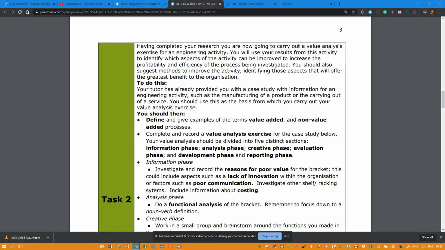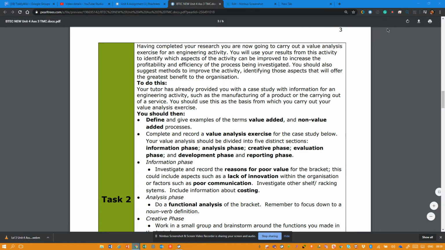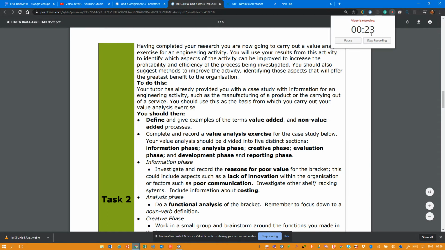Okay, good morning. We're going to have a look at task 2 now, because there's quite a lot to do in task 2. So I'm going to just go through maybe the first and second points, and then we'll chunk that down and stop this video, and we'll screencast and we'll go on to a second one. All right, good. Right, we're back in the room.